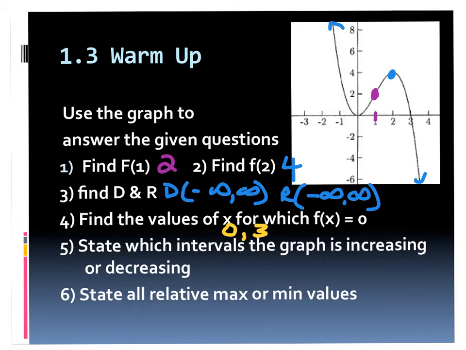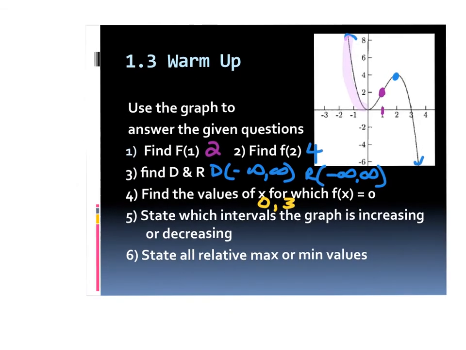So I'm going from left to right on my increasing and decreasing behavior. This first path would be what? Decreasing. So I could say it's decreasing from, and I'm doing the x values, right? So negative infinity to 0. Good. Negative infinity to 0. 0 gets a bracket or a parentheses? Parentheses. But you're doing the x values. So the only time you're going to do the y's is when it asks for the range, really. Everything else is going to be in terms of x values.